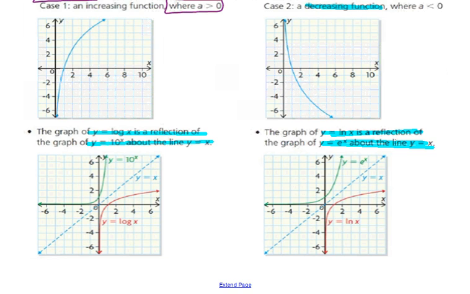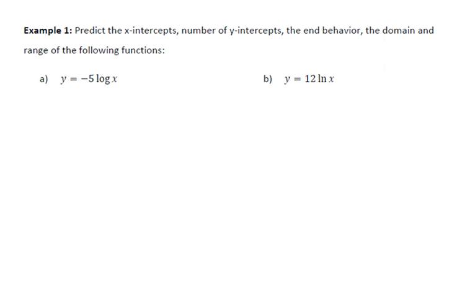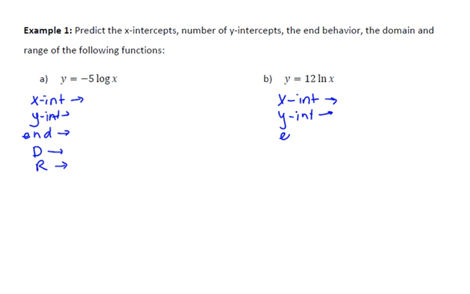Two more questions and we are home free. Okay, for each one of these, I want you to state the x-intercept, the y-intercept, end behavior, domain, and range. So give those a shot. You can use your graphing calculator. You might not need to. You remember the properties. Give them a try. So this will be a decreasing log. So it looks something like that.